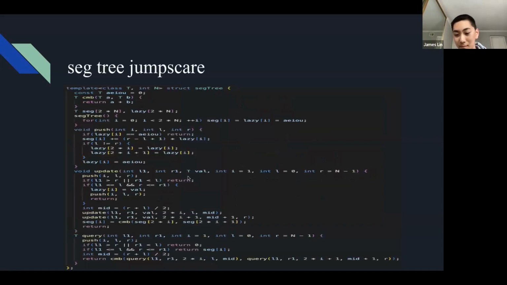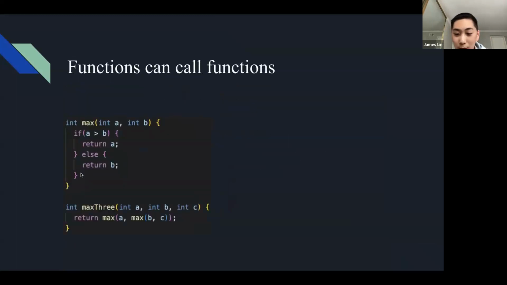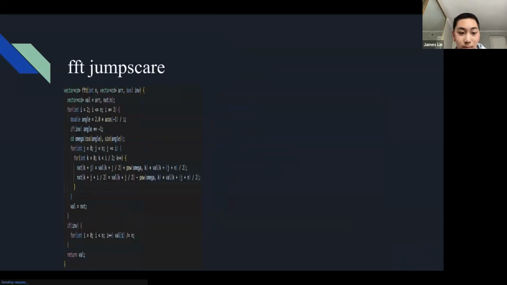Okay. Seg tree jump scare. This is an example of a struct, except seg tree is squished with, let me find the other one, FFT. FFT was also squished if you did not realize, but in the other way.